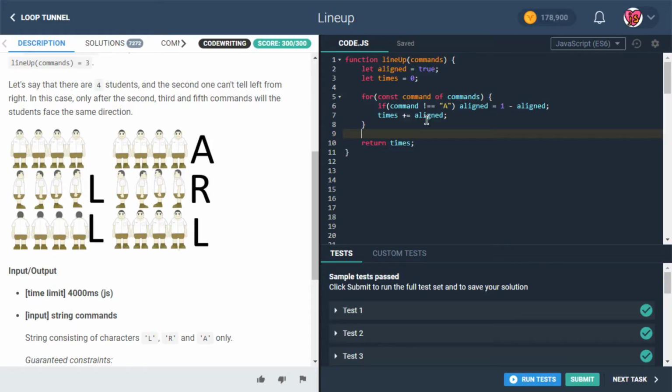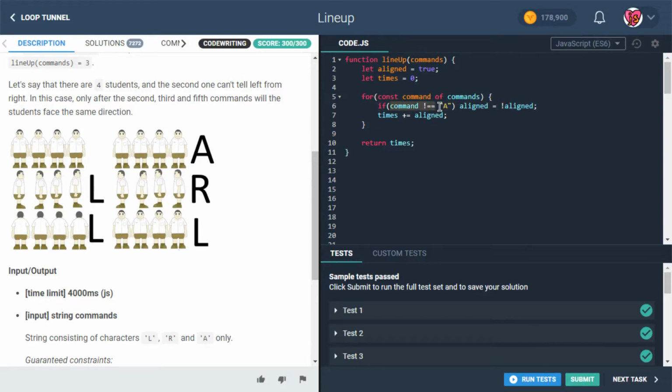Well, okay, so how do I put this? This is kind of like an XOR here, right? Like command is not equal to this. And essentially what we want to do is we want to know if, okay, so hold on, let me back up a sec here. So what we had a minute ago was this, right?